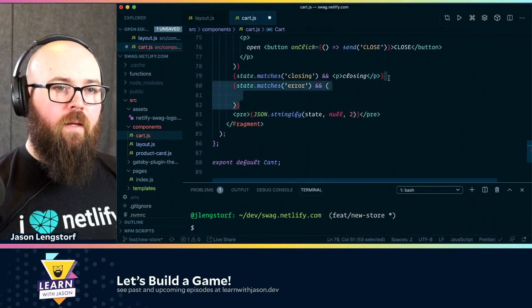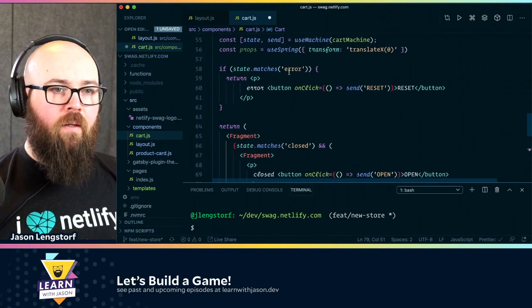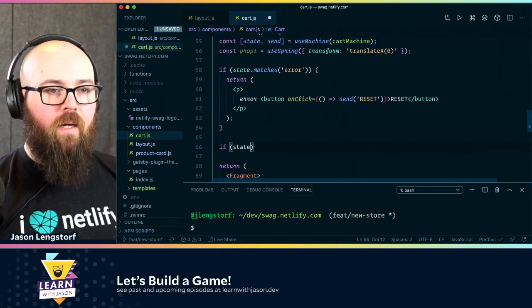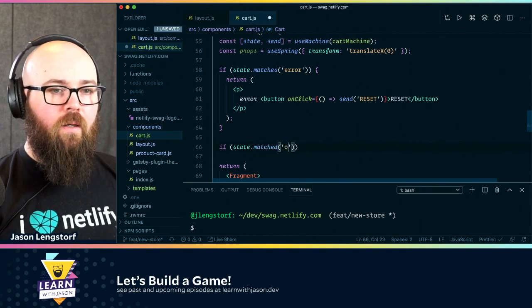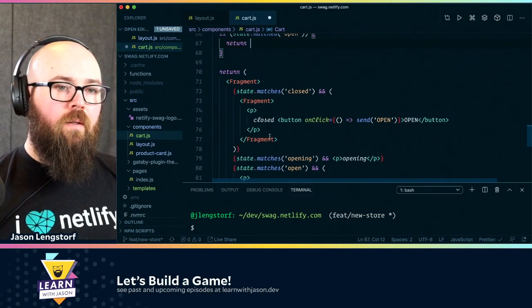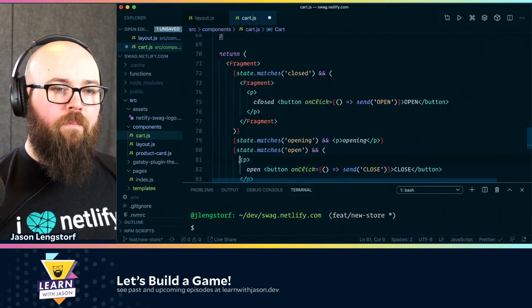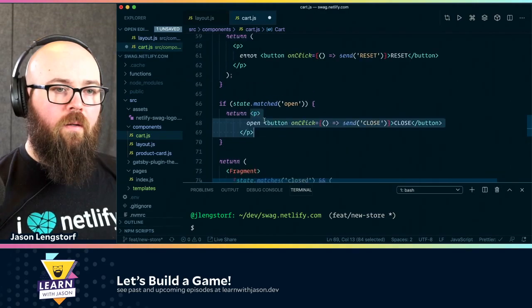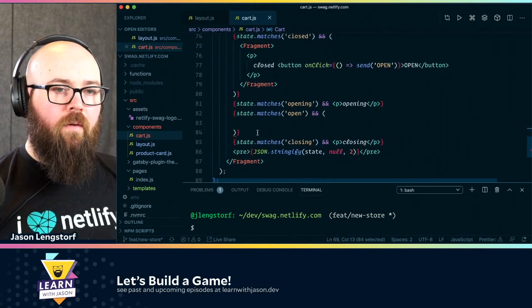And we can do the same thing for all of these, like if state.matches open, then we can pull up return for open. Get rid of this one.